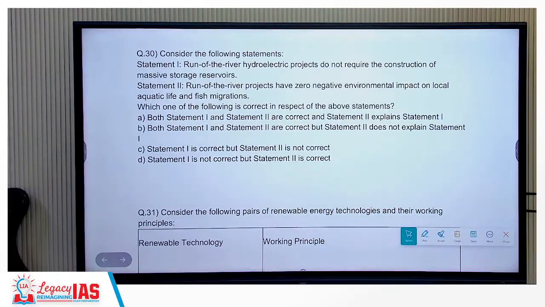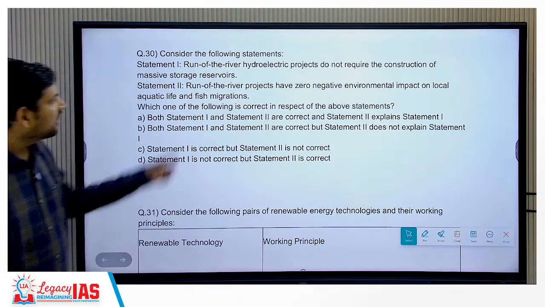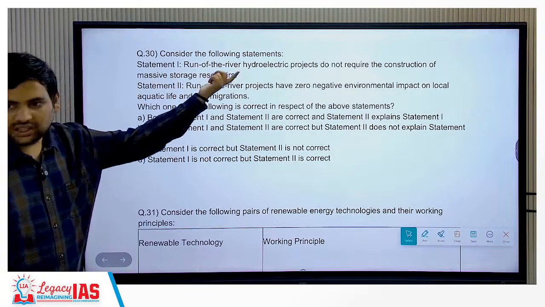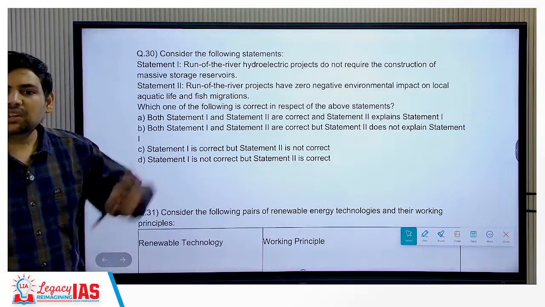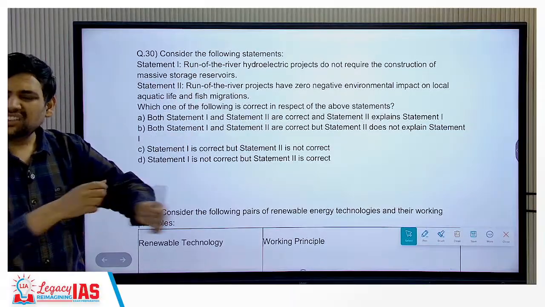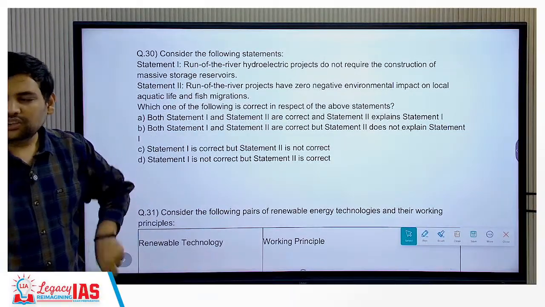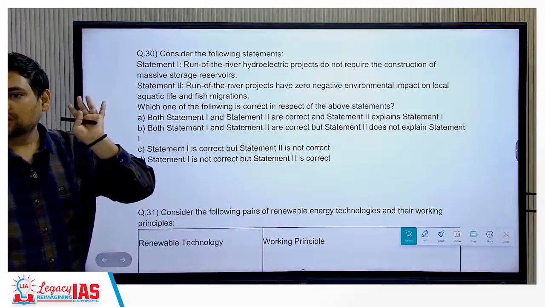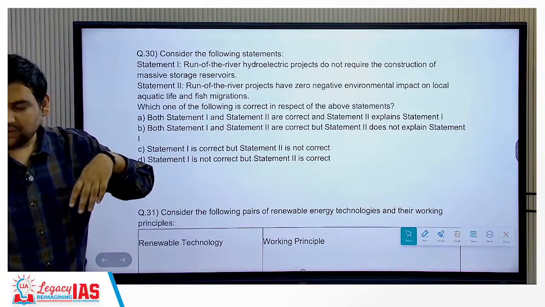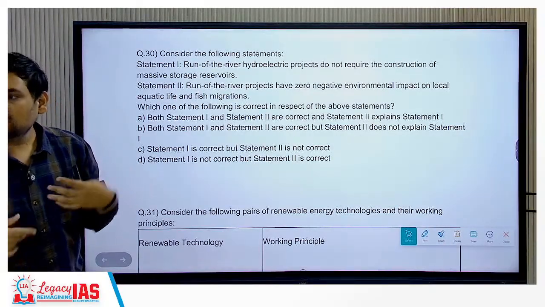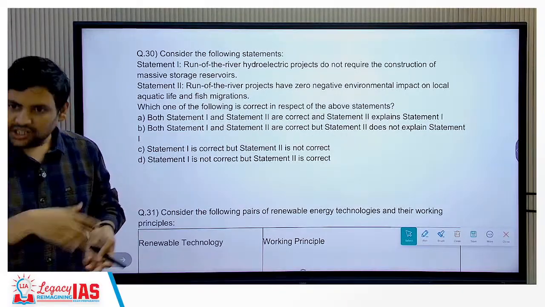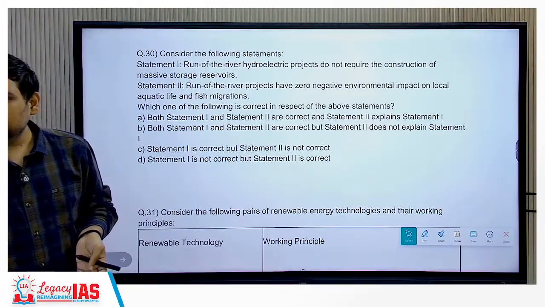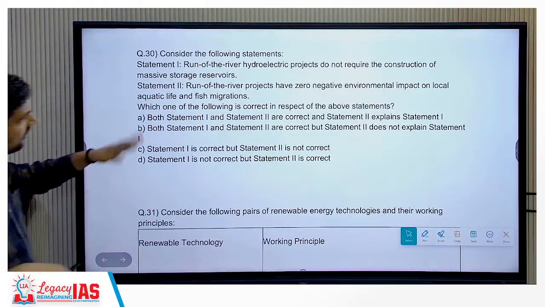Run of the river hydroelectric projects do not require the construction of massive storage. Yes. By the name only you can understand this is run of the river hydroelectric. That is, the river is flowing. Now, of course, not the rivers in South India, but rivers in the northern part of India are anyway very rapid. So you can just put a turbine right there. Why do you have to construct a dam in central and South India? Because you want to have that much energy from it. Because the rivers don't have that much flow, you take them up, then you drop it. So all that goes on in dams. Then, their run of the river will also work.